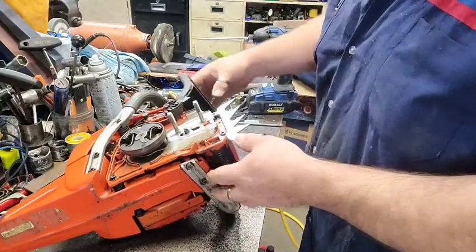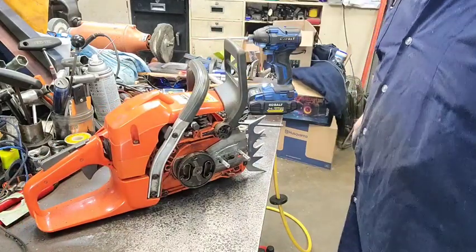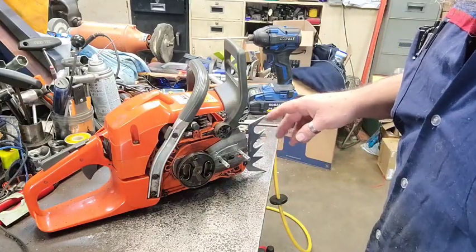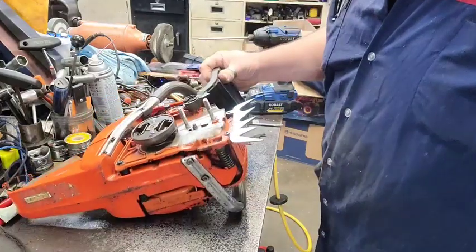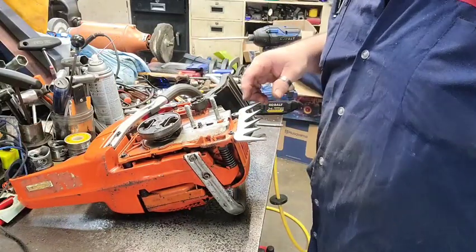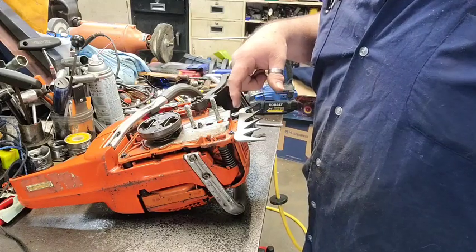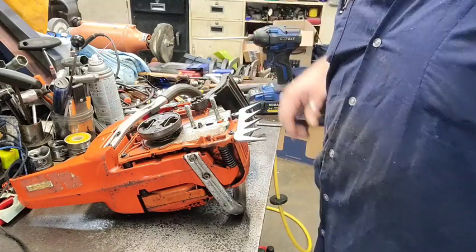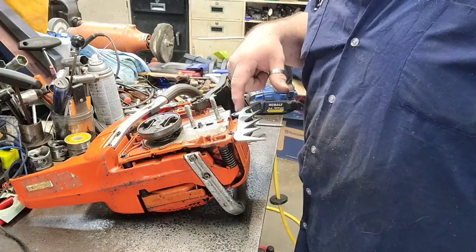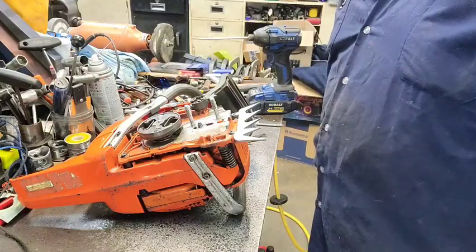I just want to see how it sits on the saw. Oh yeah, that's gonna be all right. You like the looks of that? I do! Now, how are we gonna get this attached? I'm gonna saw this off on the band saw, sand this a little bit smoother, then bolt this tab right here to the saw. I'll walk back there and weld it. I'm gonna cut that off, bolt it on there, tack it on this side, then take it off and weld it from the back side, grind it back smooth, and put it on there.